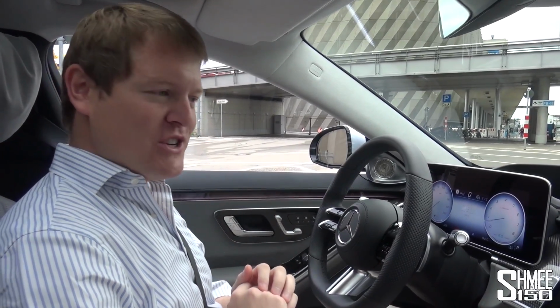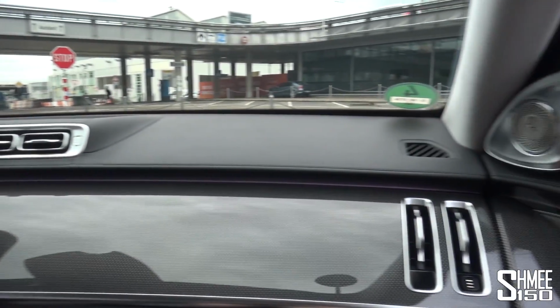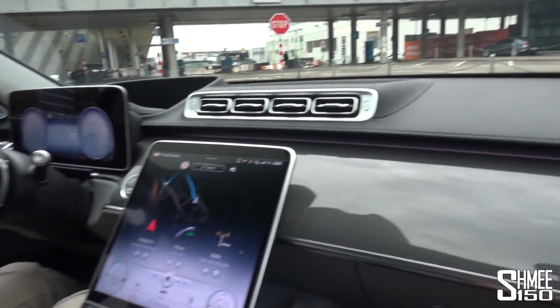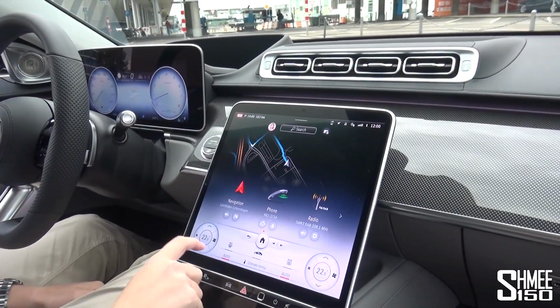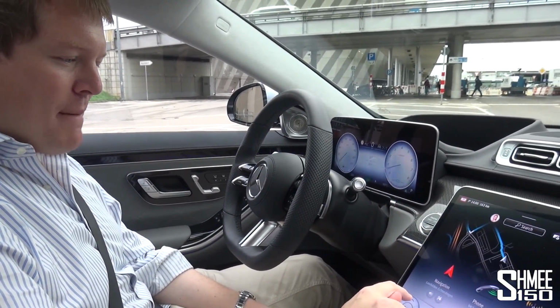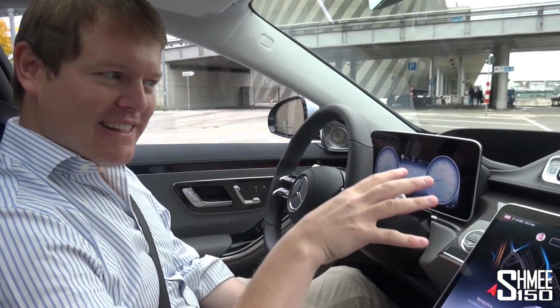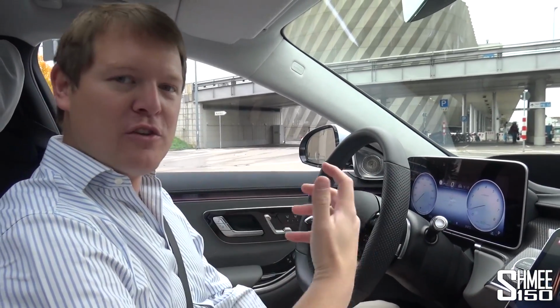The technology fun in here actually begins before we even go anywhere. I've just been having a bit of an experiment, and there are some very cool things to show you. For example, with the ambient lighting that wraps all the way around the dashboard, when you change the temperature of the climate control, for example, if we make it a touch colder, look at these blue flashes that you get running around the cabin. If you turn it warmer, exactly the same, turning red.